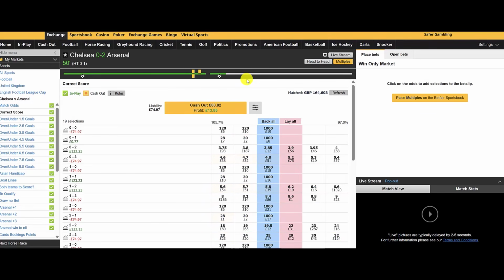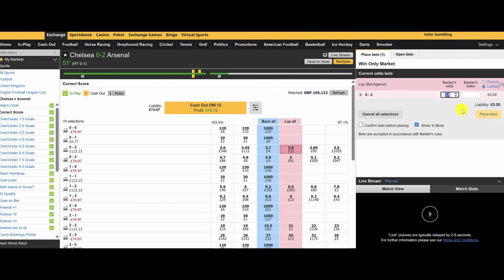So you might notice that second goal for Arsenal has actually been a bit of a blow to our position. We were in a better position before when it was 1-0 to Arsenal. Main reason for that is because we're on the 2-0, but we don't have the 3-0 covered, and it's obviously still fairly early in the match, and the markets are anticipating that there's going to be more goals. So obviously, look, some of your options, we could just get out now and take whatever it is that we have. But also, remember from what we saw, Arsenal outperforming their XG a little bit in this one.